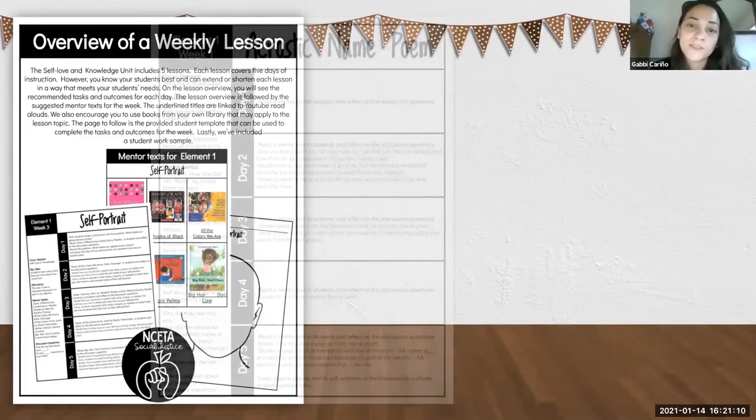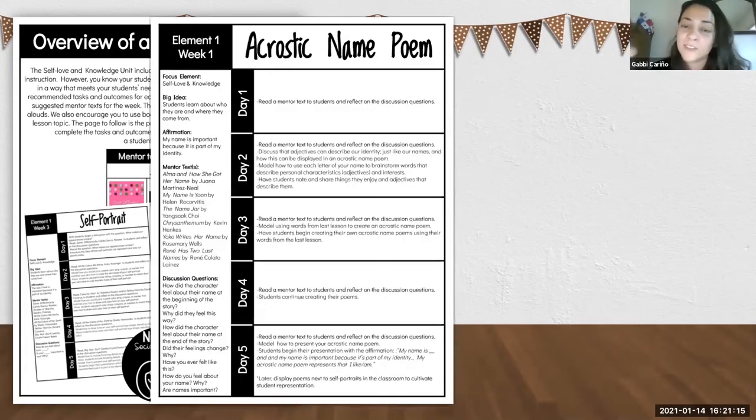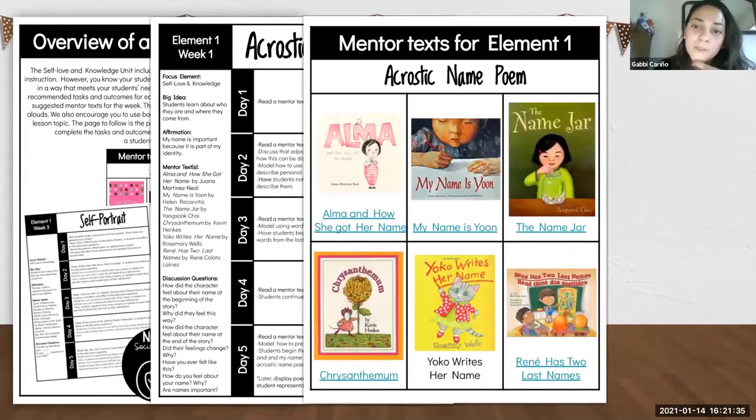And of course, modify, accommodate as needed to your students, right? This is just a kind of basic, and then you do what you would like to. We have suggested mentor texts, and of course, it never only takes 5 days, right? And then we have the suggested mentor texts with YouTube links to read alouds. Most of them are available, some of them are not.